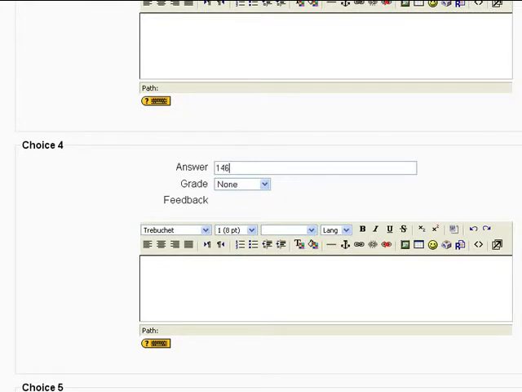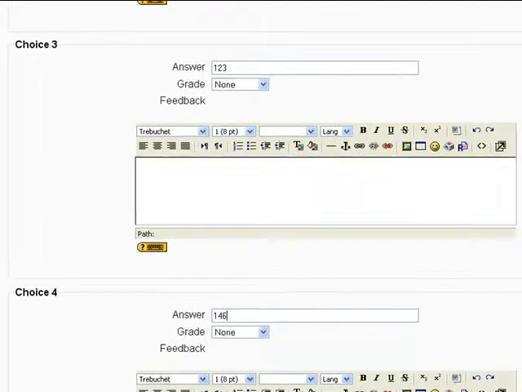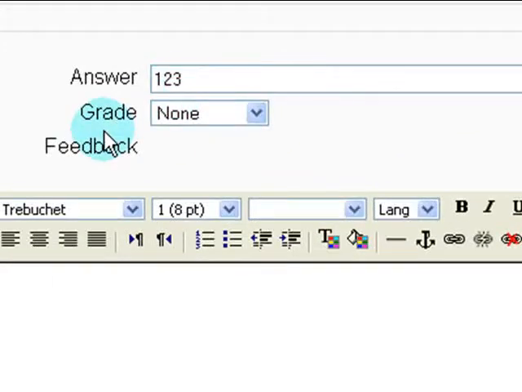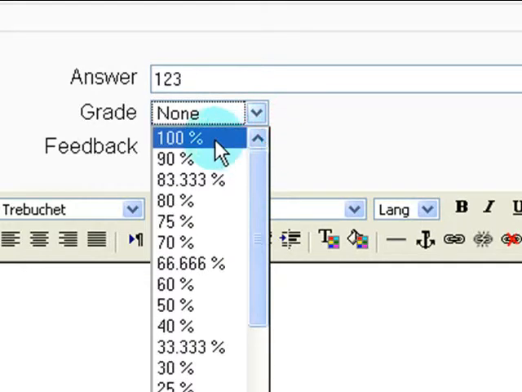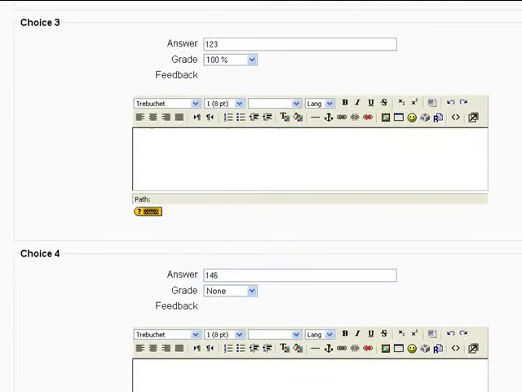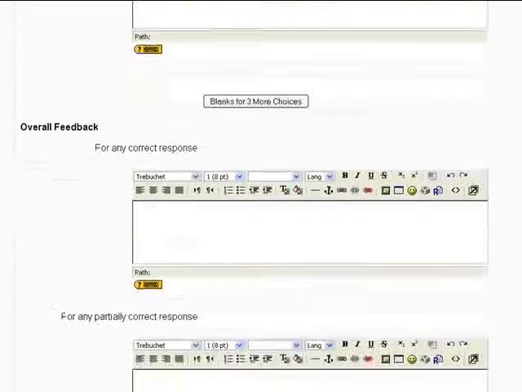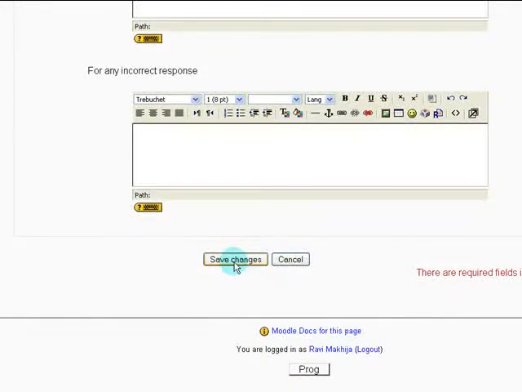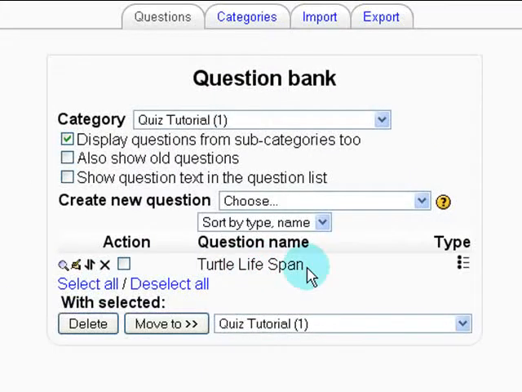Answer choice number 4, 146. And then we select which answer choice is correct, which in this case is 123. So with the grade drop-down box, we select 100%. Okay. And then we scroll down, click Save Changes, and here we have our first question made.